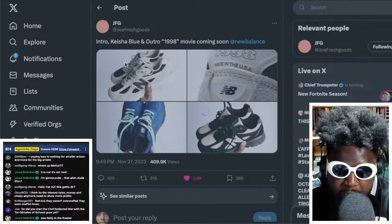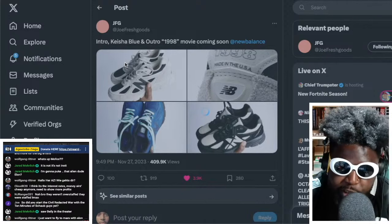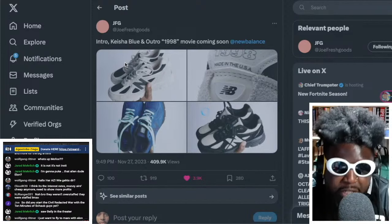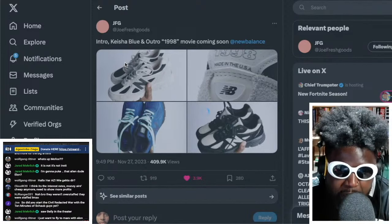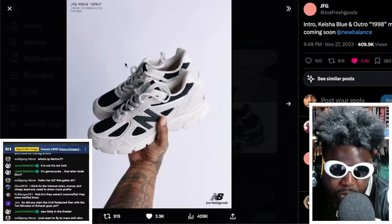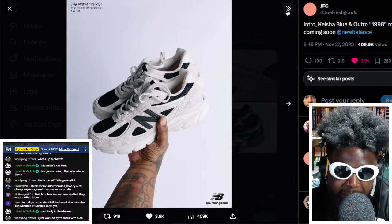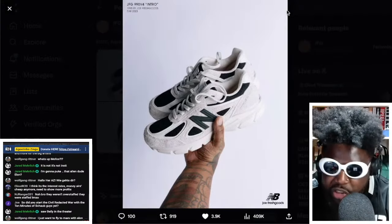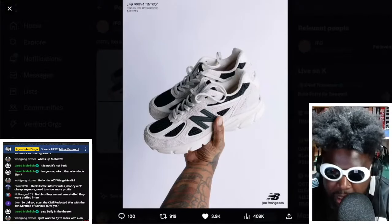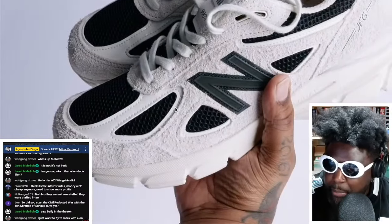I love the storytelling that Joe Fresh Goods does with these sneaker collaborations. They're very American in their look, especially being inspired by movies. You think of all the guys from the States posting their Nike IDs and the references from Back to the Future and Spider-Man — Americans love their theme-based colorways. But I actually love these; I love the execution.